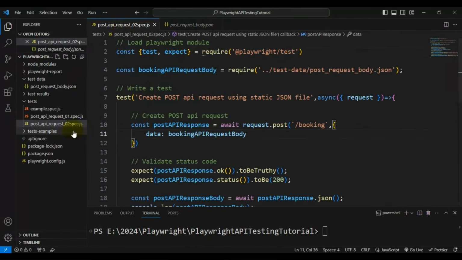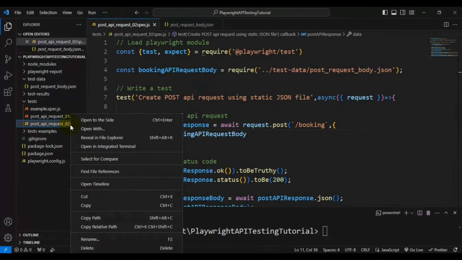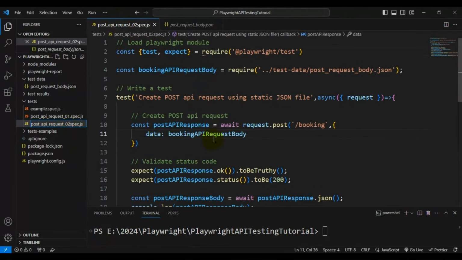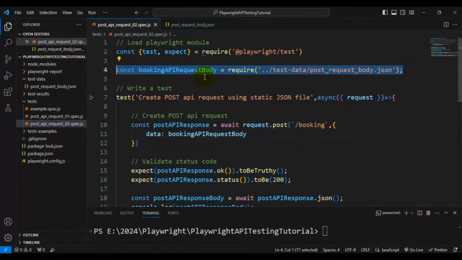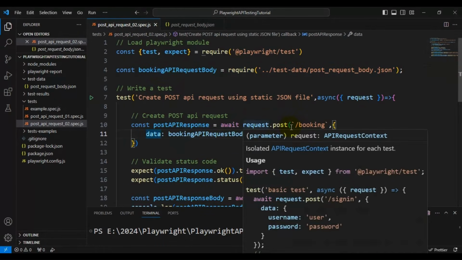Then here we created a spec file, sorry guys, let me rename this particular spec file, it should be .spec.js. So we created one spec file called post-api-request-02.spec.js. Here, firstly we are reading the JSON file which contains the API request body, and once we read that data file, we store it into a variable. Simply I'm passing that variable into our post API request.